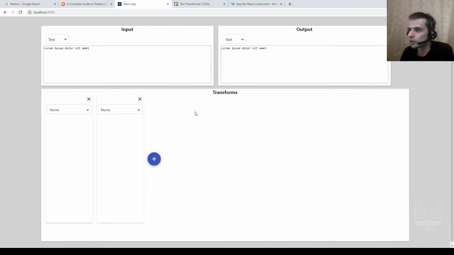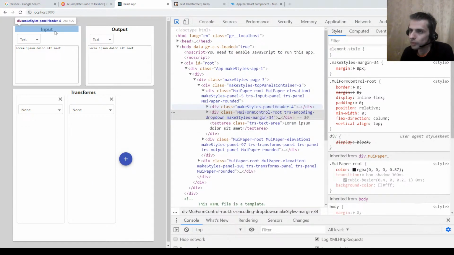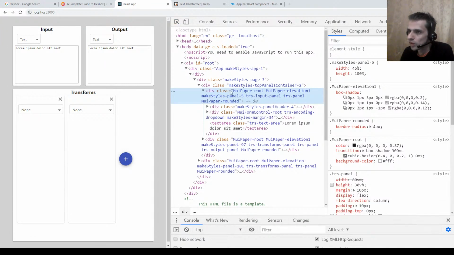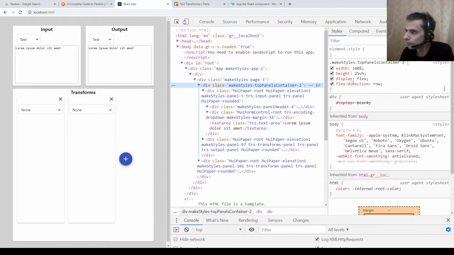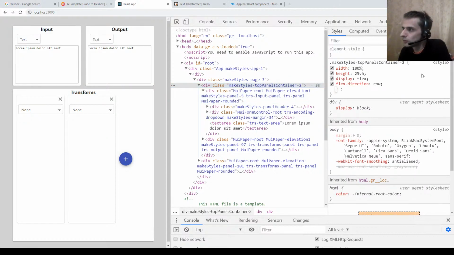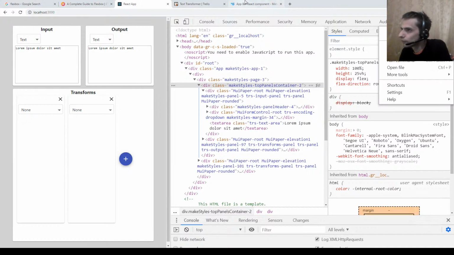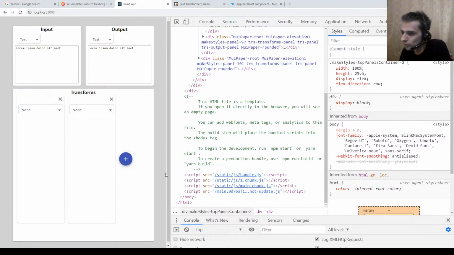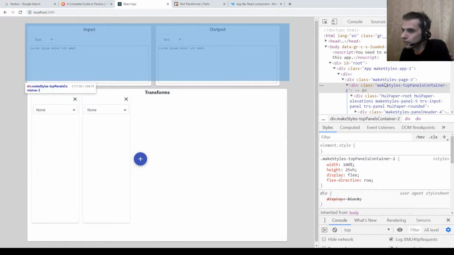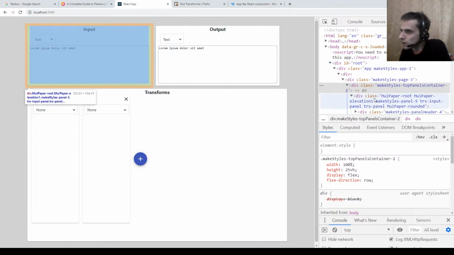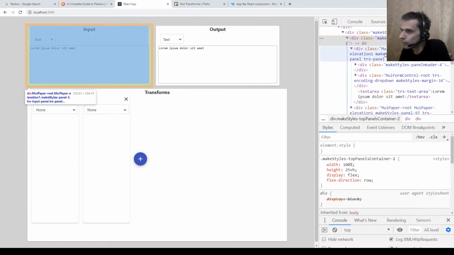And also why isn't this taking the whole space? I want this also to take the whole space. Let me, oops, sorry. How do I make this dock smaller? And okay. So this is what I don't like, the fact that they are mismatching.